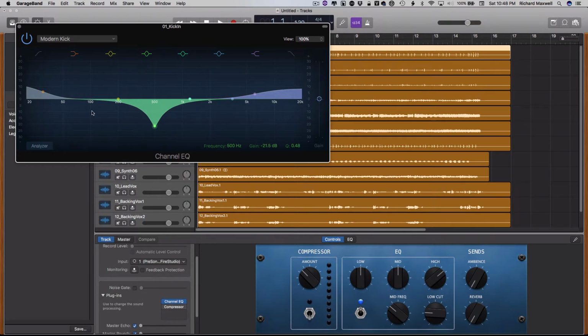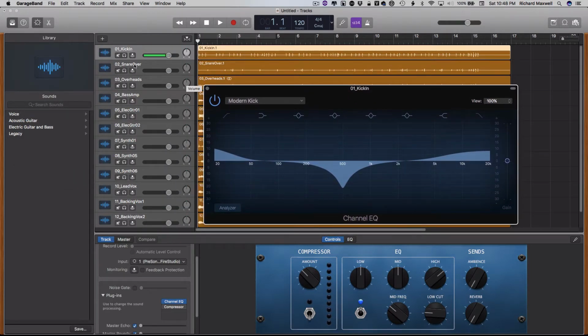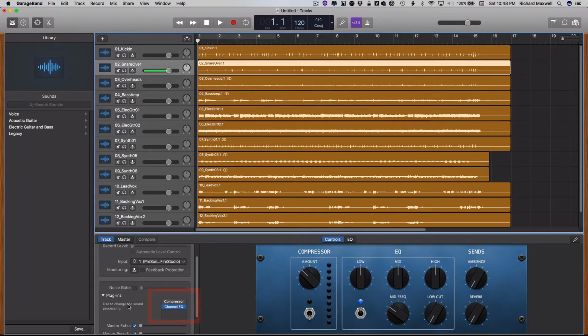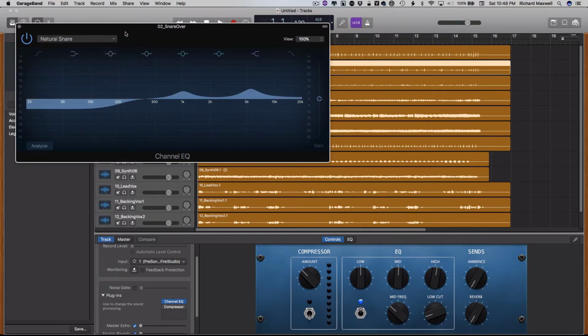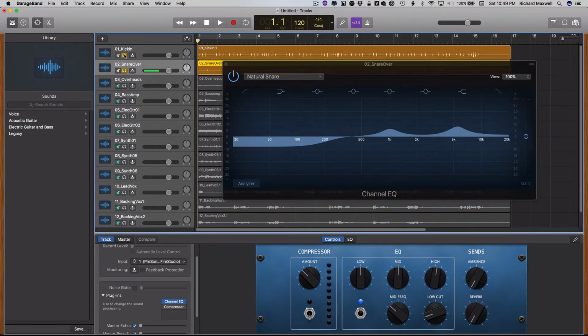If you don't like the way it sounds, change something about it. Again, just like before, do you like the sound? You can solo it. Excuse me, that was a mute. You can solo it. Now you'd only hear the kick, and so on. Once you get an EQ for this one, you can go to maybe your snare. I'm going to get rid of our compressor window here. You can go into the snare. Got to move that EQ again. Click on its control icon, and again, go into the presets, go to drums. Let's see here. We have natural snare. Let's try that. So you can listen to those in isolation, and you can solo them to decide which one you prefer.